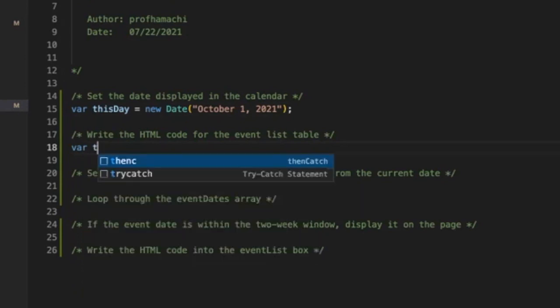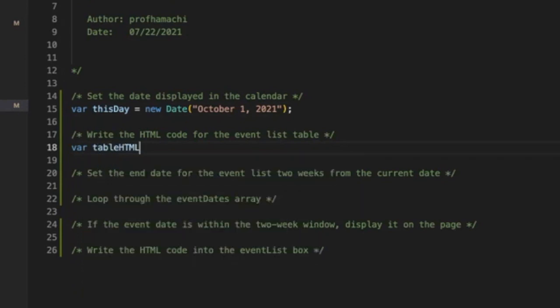variable tableHTML. Okay, declare that variable, and that is going to equal table ID equals event table.